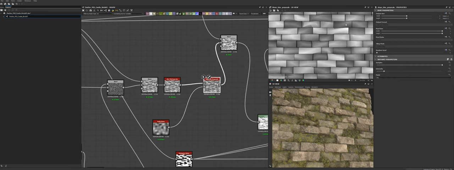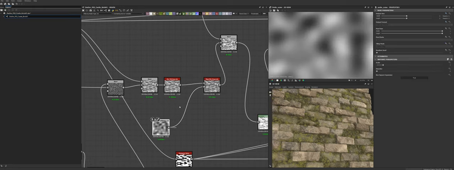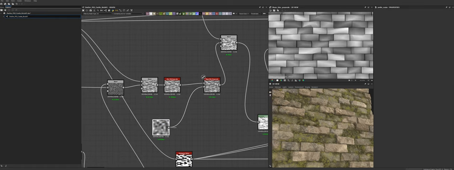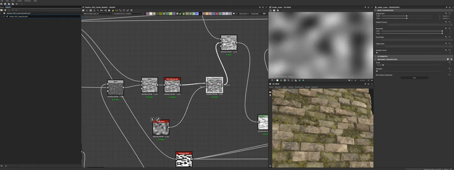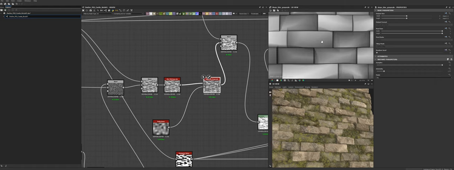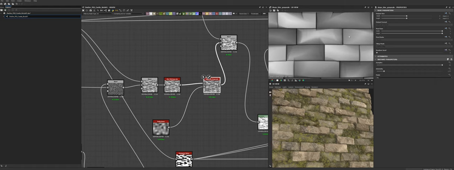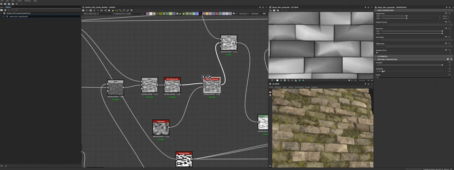From here, I do just a slope blur grayscale, and I plug it in with a Perlin noise. And this can be any type of noise that you want from the large list that you have on Substance. What this is doing is basically chipping more of these edges away. You can play with the intensity if you like, and you can get some bigger shapes or just smaller shapes, whatever you want to do.